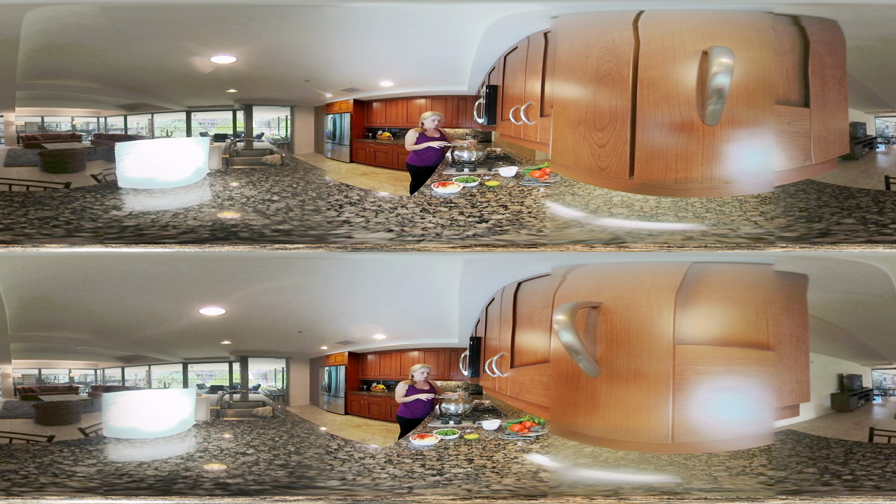So after it's all mixed, get a gallon-sized, heavy-duty zip-top bag. Let this cool down though. You don't want to put this in a plastic bag until it's room temperature, or a little bit warmer than that. Put it in your Ziploc bag, close it up, lay it flat, and put it in your freezer. This will probably need 2 bags, just so you know. It makes quite a bit. It'll serve 8 to 10 people pretty easily.